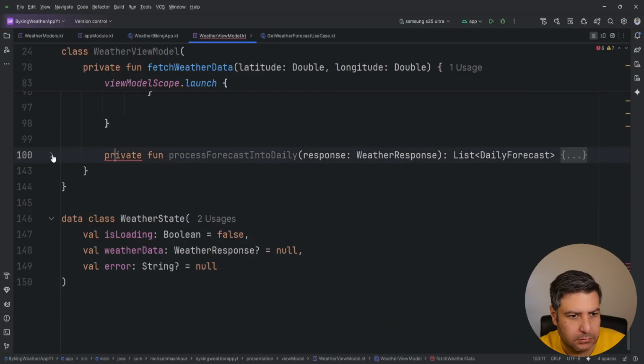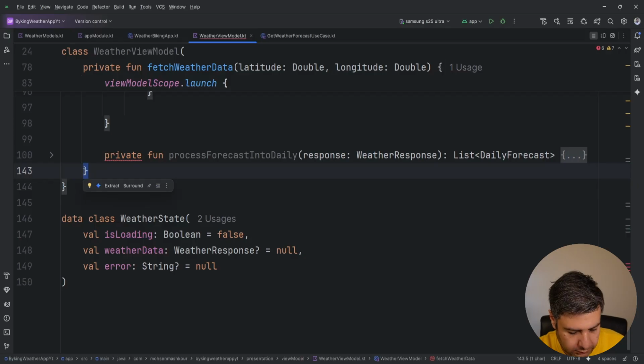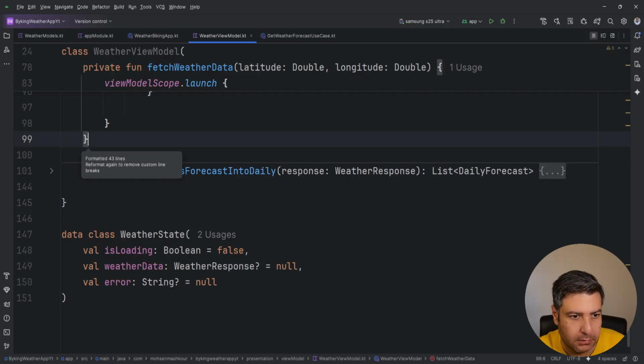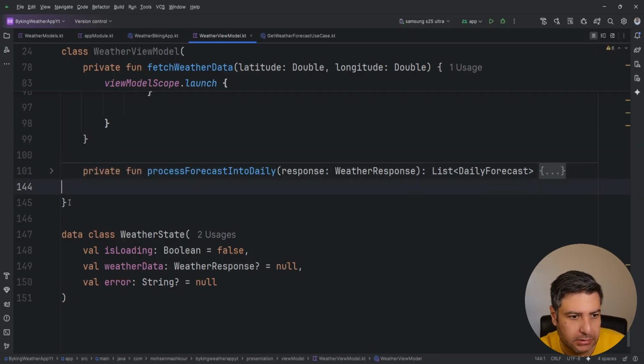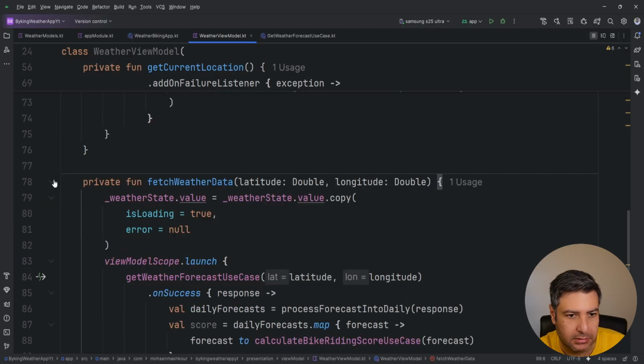Okay, I made a short mistake here. I need to take this and paste it here. It should be located in the body of the view model, not in this function.